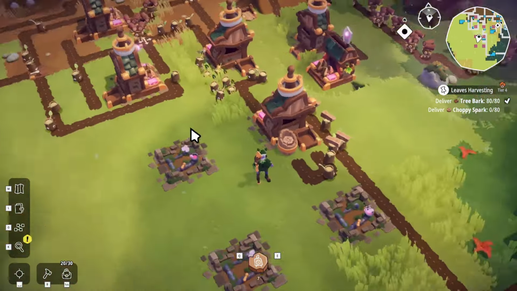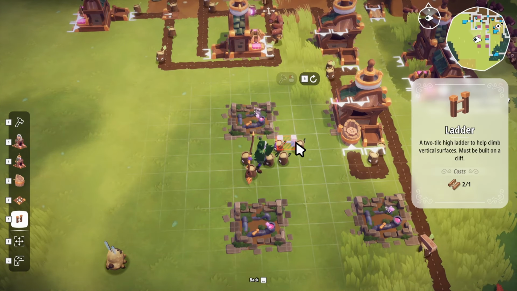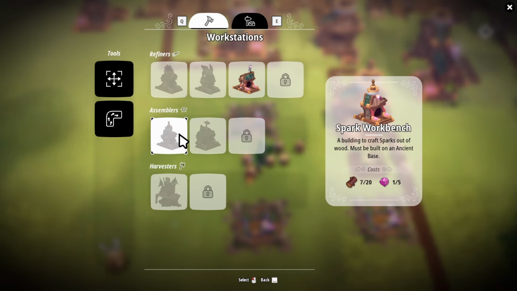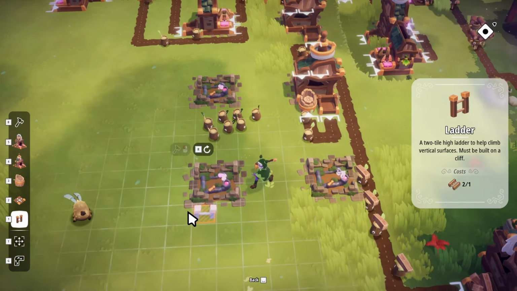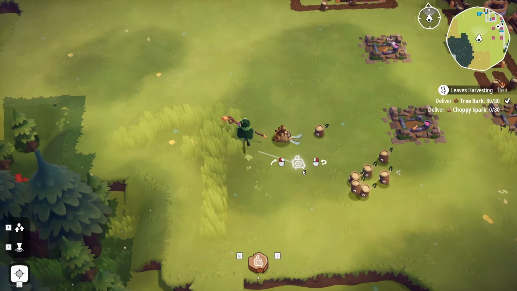Oh man, my entire operation is just a mess right now. Everything is everywhere. Some things are working, some things are not working. Spark workbench, we just need... Oh, we need some aether shards. Which you will provide. A few.